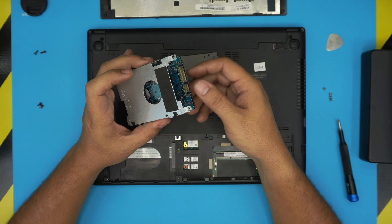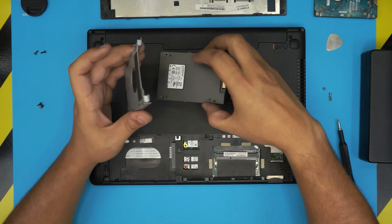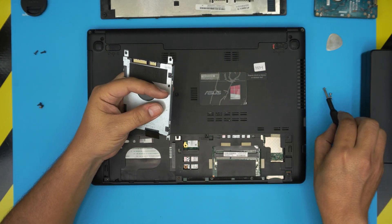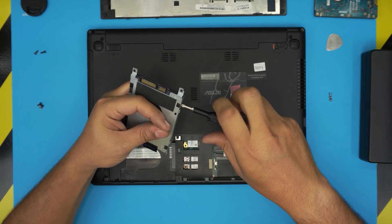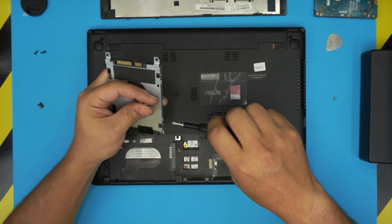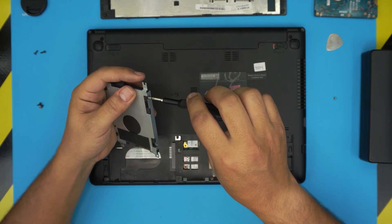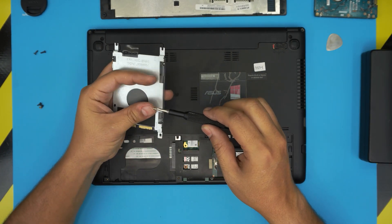I also made a video on how to install Windows on an Asus laptop — follow the link for how to boot it up and install Windows in 10 to 15 minutes. Grab the hard drive, replace it with the new one, put it in, and put the screws on the caddy. For SSD brands, I recommend Crucial or Samsung — those are the best ones. The budget brands are Kingston and A-Data.